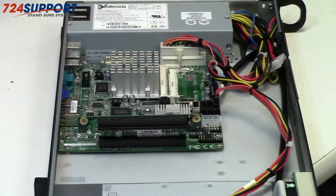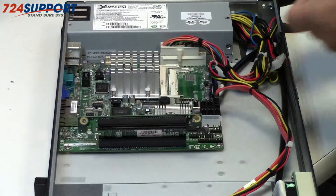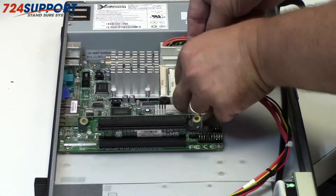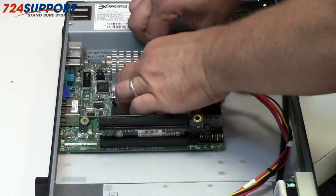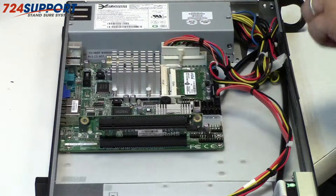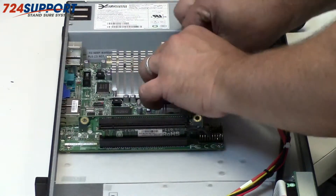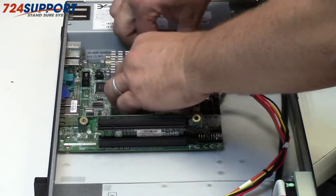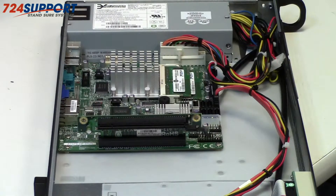So here's the inside of the box. Let's put some memory in here. Today we're using a Crucial 4GB kit, 2x 2GB of memory, and that's all you can fit in the box. So you couldn't really use this for anything that's going to take a lot of memory — database, server — but if you're not memory bound, so for example a Bastion Host, a monitoring server, we get quite a good use out of these from an Active Directory server.